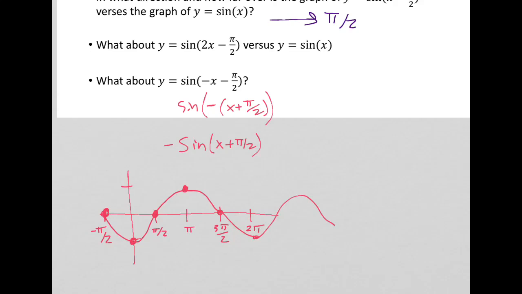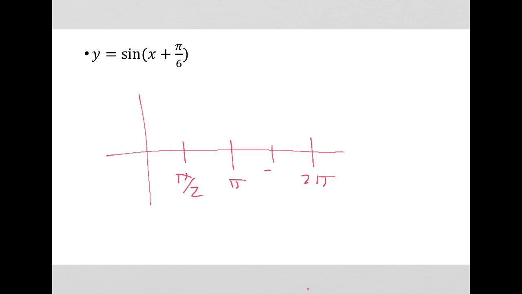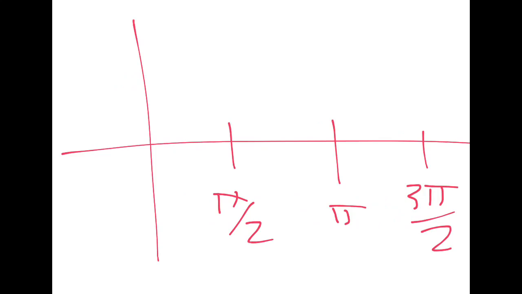So now that we did that one, the next examples we look at are going to be like, psh, piece of cake. So let's do them real quick. Let's make them cake pieces. So again, 2 pi, pi over 2, 3 pi over 2. But now we're shifting everything by pi over 6. Well, how many pi over 6's are there in pi over 2? There are 3 of them. 3 pi over 6 is equivalent to pi over 2. So I need to break each of these down into 3 pieces.